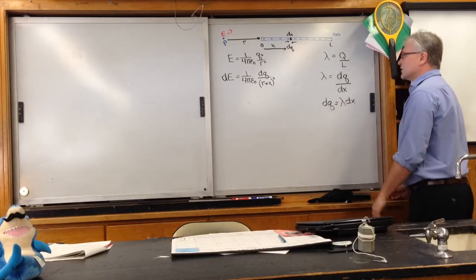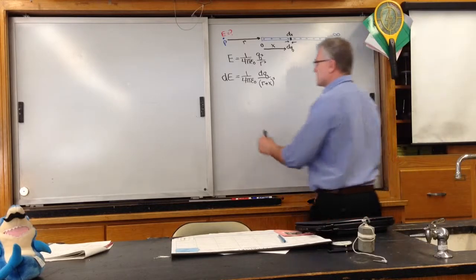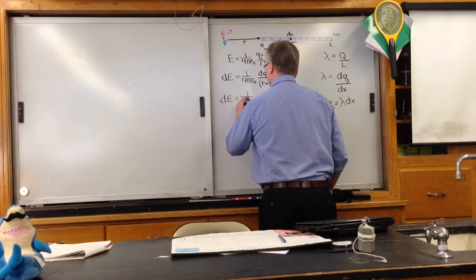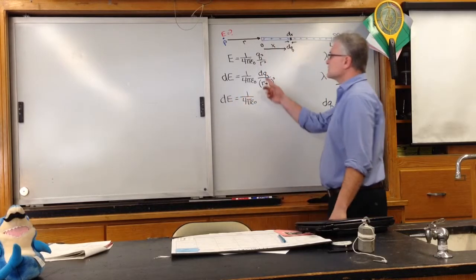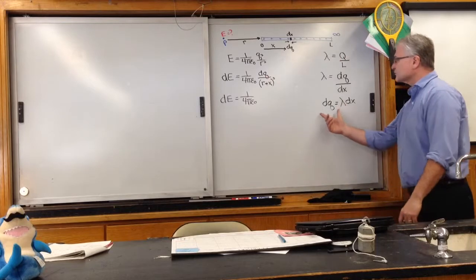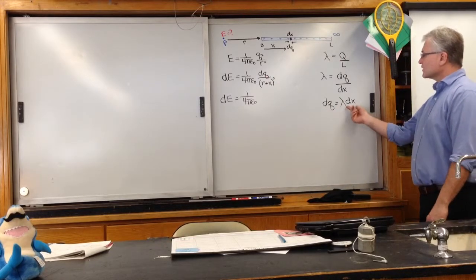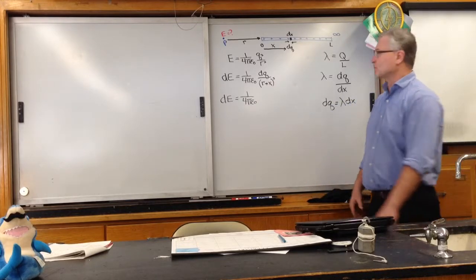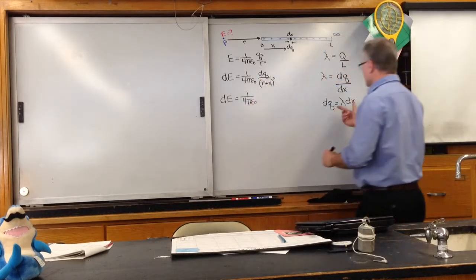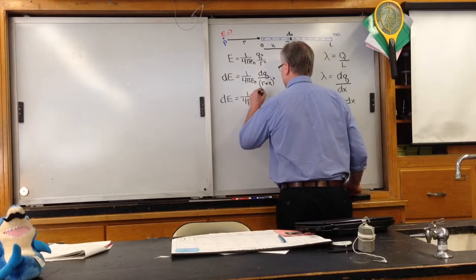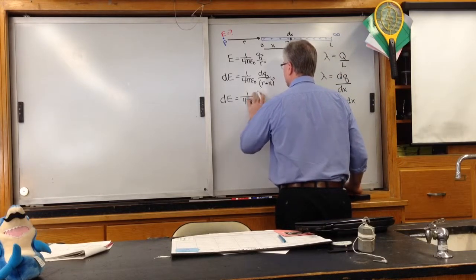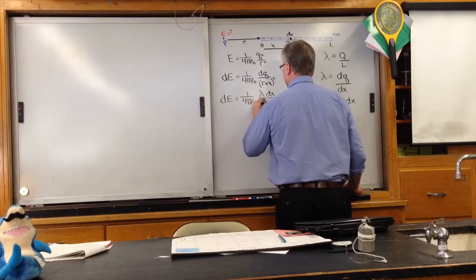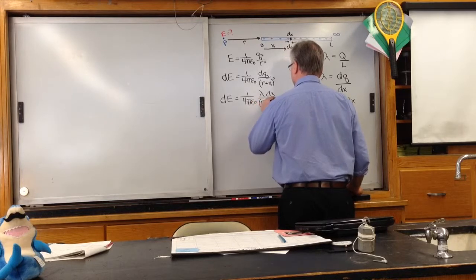All right, now, if we look here in this particular formula, I'm going to clean this up a little bit and say dE is equal to, and replace dQ. The reason why that's an improvement for us is we know the density, and our dx is associated with the lengths that we have in the denominator, so now we can clean up both of those. So instead of writing dq, I'm going to write lambda dx up at the top of the numerator. So I've got lambda dx in the top, and then I've got r plus x squared in the bottom.